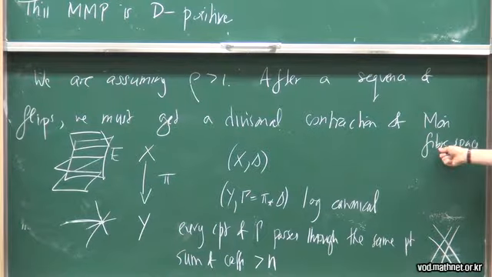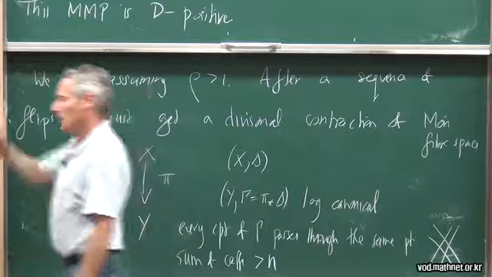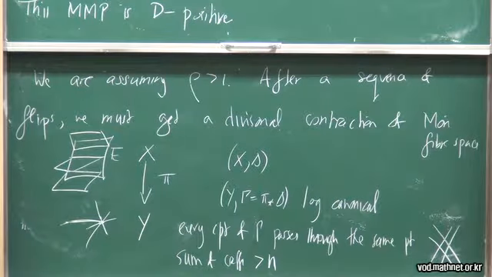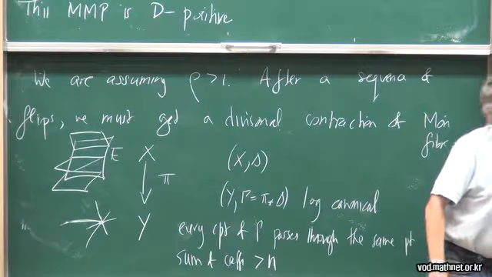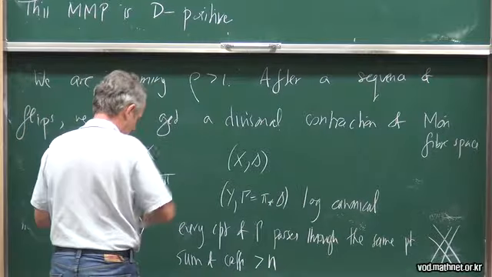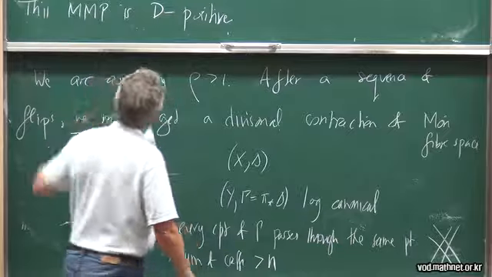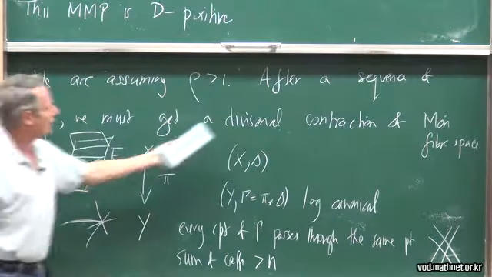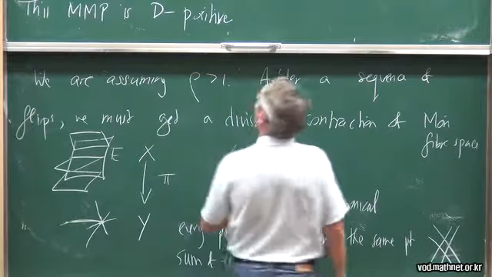It's an even easier contradiction if it's a Mori fiber space. You restrict to the general fiber. You just see too many components in that general fiber. Again, it basically just contradicts something we know in dimension n minus 1. Okay, so that deals with the case when r equals 1. So we must have had Picard number 1, because if we run MMP, we either get a divisorial contraction or a Mori fiber space, and we get a contradiction.